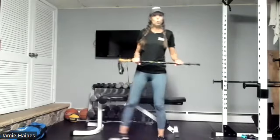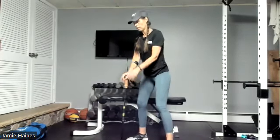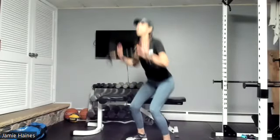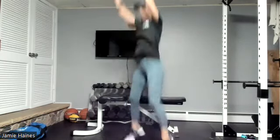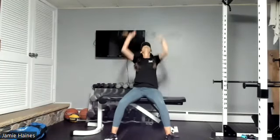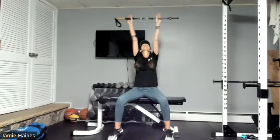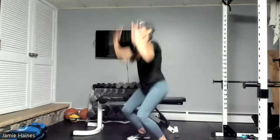All right, here is our squat hop. So squat hop, just a little squat. Push up or use your stick, squat, push up, or squat, come on your toes. If you're seated, it's forward and up, forward and up, you can even go on your toes. Squat, hop, squat, hop.